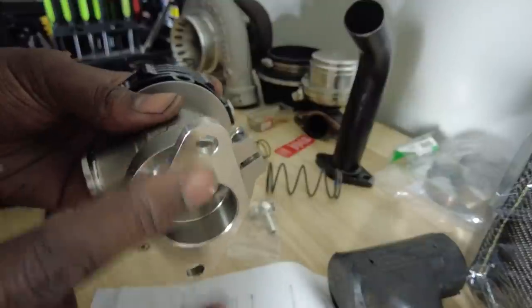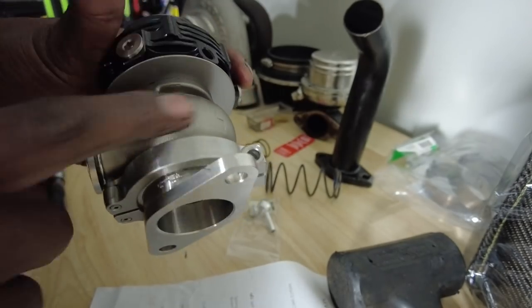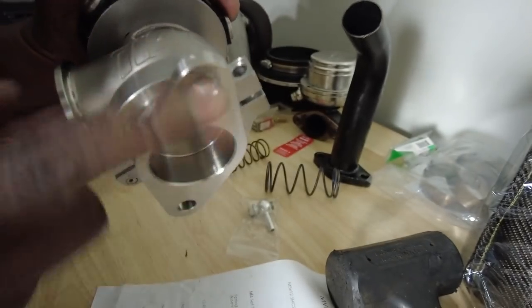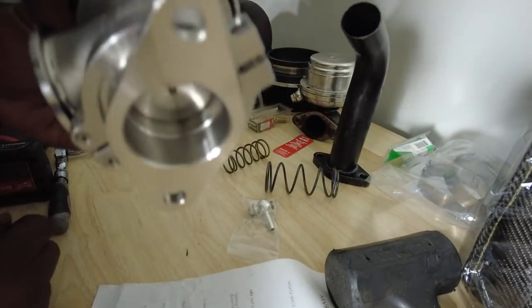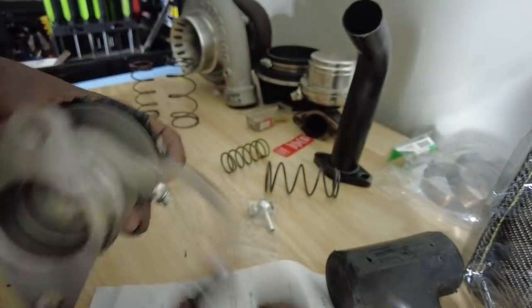So now, once I put this in the car, this flange right here, every time I want to move anything or do anything with this wastegate, it will be V-band. It will not be two bolt. I will never have to undo these two bolts or get under the car to get that one, because you can't get it from the top. So that is awesome. Also, let's talk about something else I had to do.